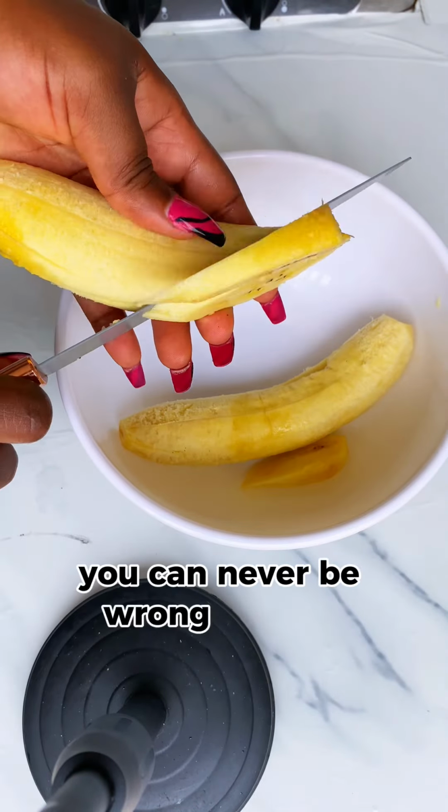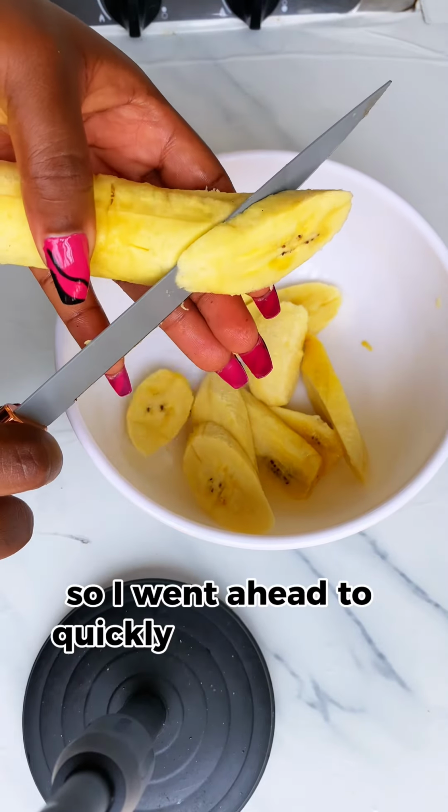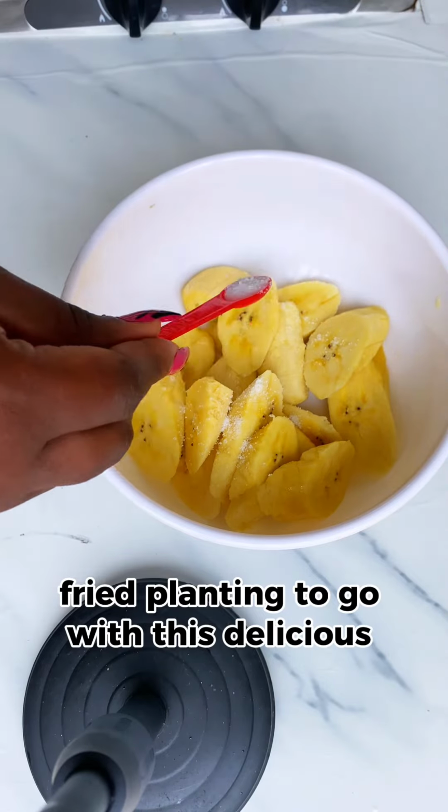You can never be wrong adding plantain to beans. Never. So I went ahead to quickly prepare some lovely fried plantain to go with this delicious beans porridge.